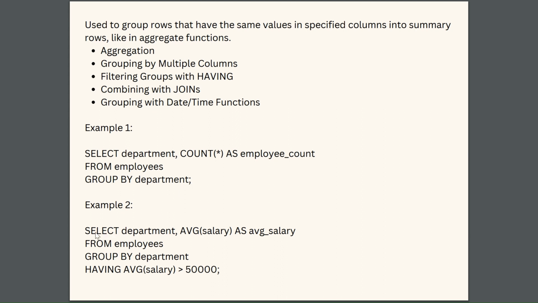And in the second example, we are using a group by clause and a having clause. Here, we are displaying the departments and the corresponding average salary for which average salary is greater than 50,000. So here we have two columns: department, and the second is the aggregate function average salary as average salary column, from employee table, and this is grouped by department column. Finally we are filtering the aggregated result based on the having clause. In the having clause we are specifying the condition, that is average of salary greater than 50,000. So our result will have the departments for which average salary is greater than 50,000.